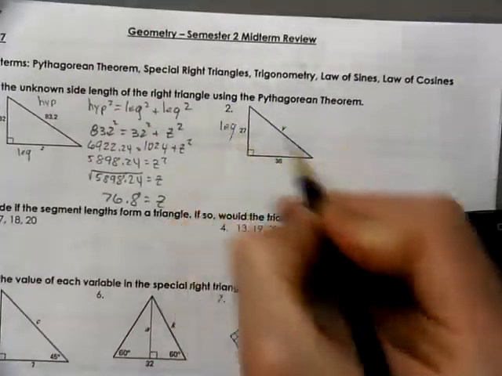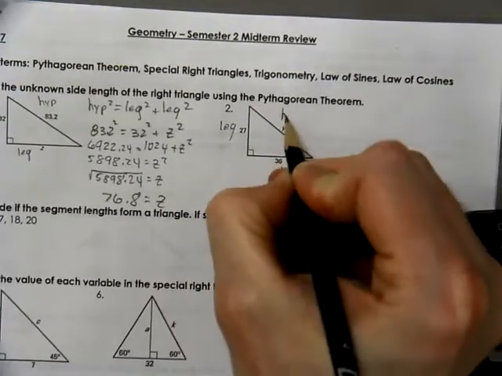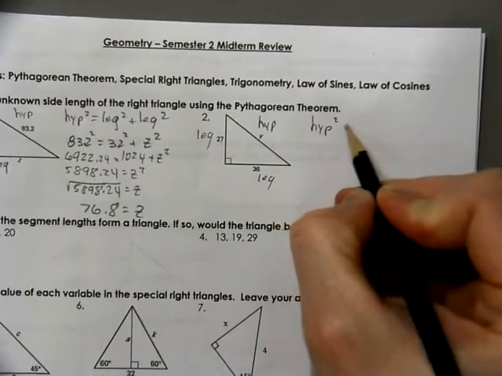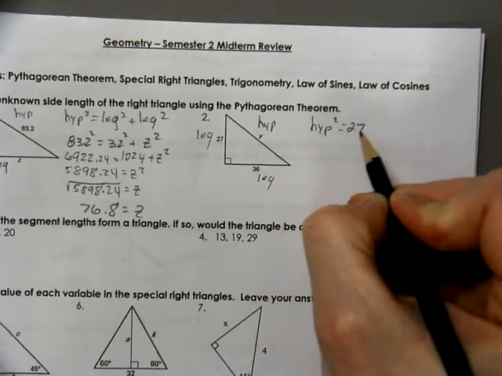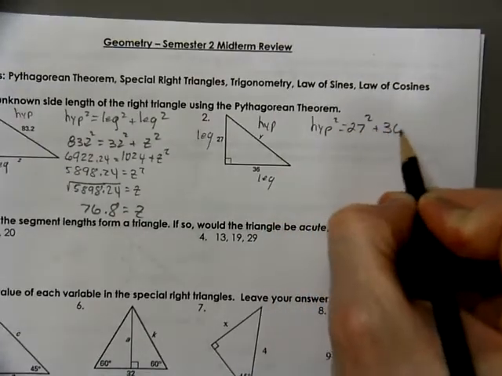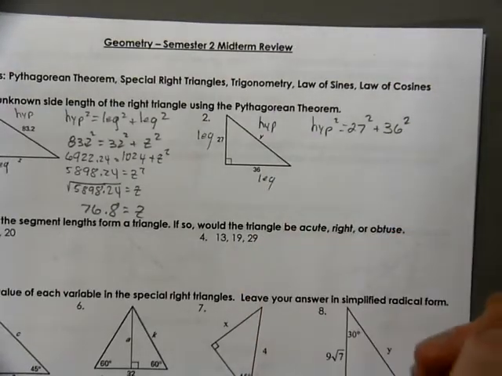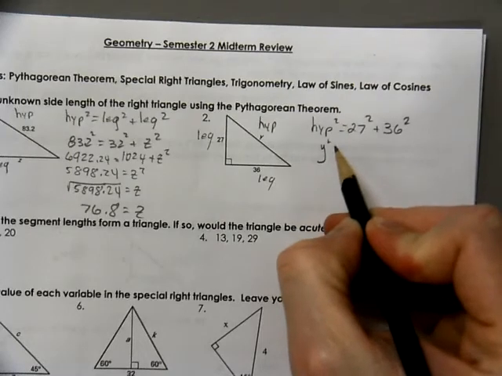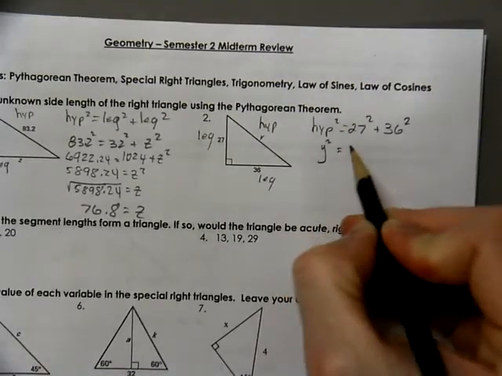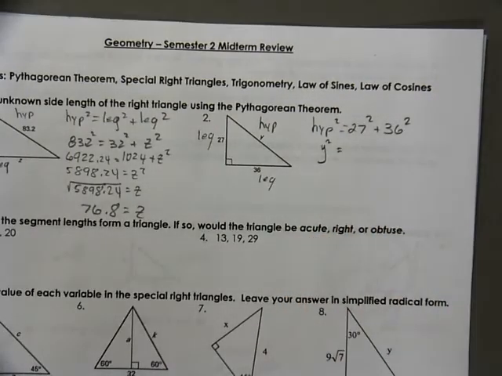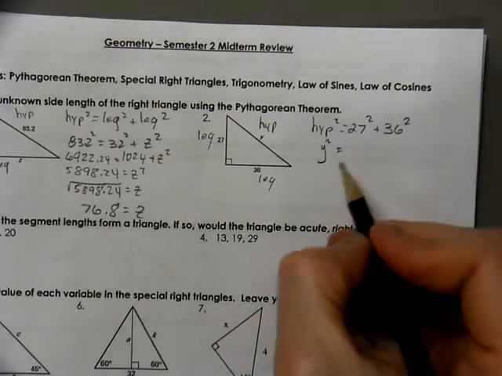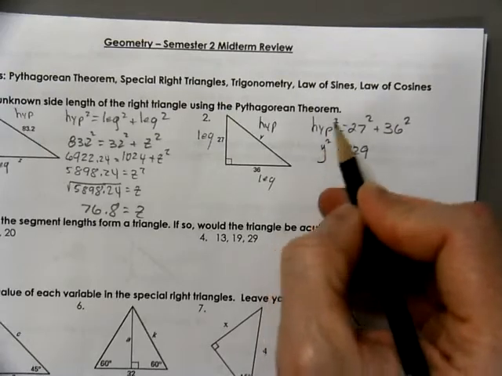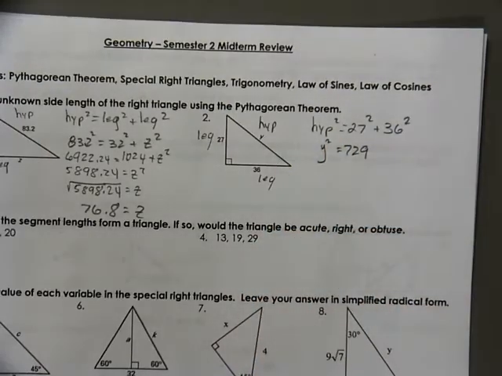Again, we have two legs and a hypotenuse. We're looking for one side, so we know we're going to use the Pythagorean theorem. We don't have any angle measurements, so trigonometry wouldn't help here. So we're looking for the hypotenuse this time, and that's why our variable is in the hypotenuse spot.